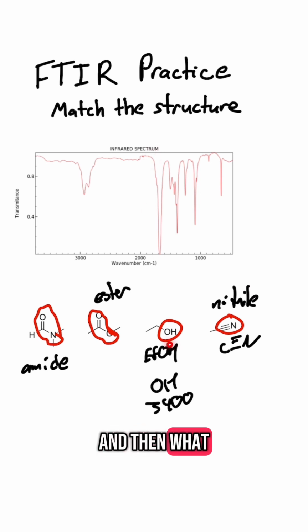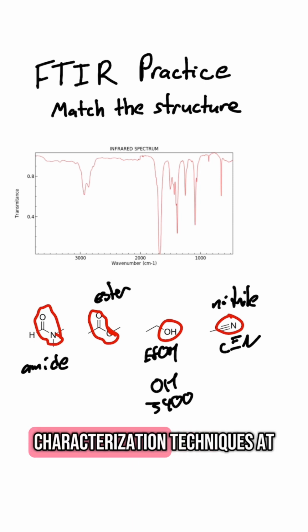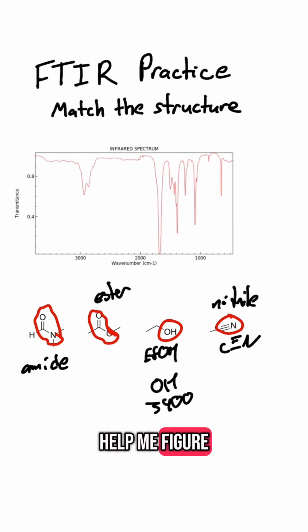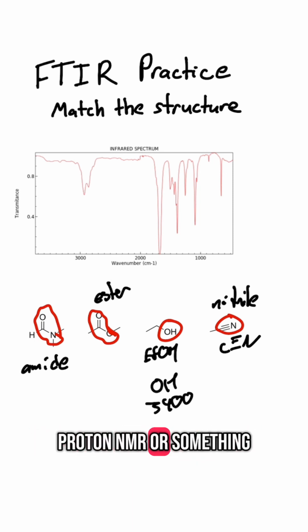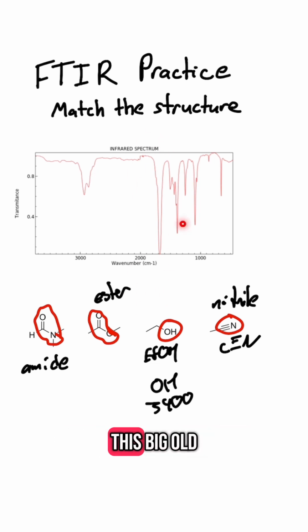And then what is super indicative here is this massive C double bond O carbonyl shift. And honestly, that's the first thing I look for when I'm in FTIRs. I ask, is there something hydrogen bonding right here? Is there a carbonyl? Are there any points of unsaturation? And then I go from there and see if there are any other characterization techniques at my disposal to help me figure that out, like say carbon or proton NMR. So based off this big old stretch, it is one of these two molecules. Well, which one? And that's where it gets a little tricky.